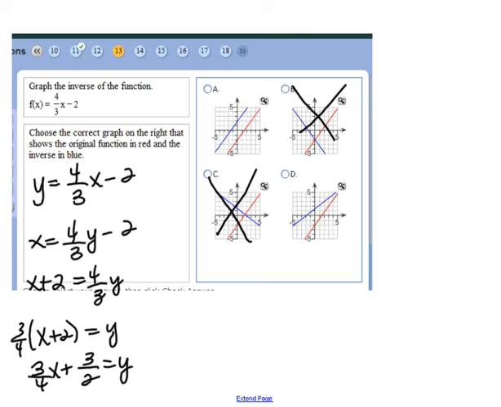So what we would need then is the one that has the y-intercept of negative 2 and a slope of 4/3, and a y-intercept of 3/2 and a slope of 3/4. But also it has to be what? When they're inverses of each other, they have to be symmetrical with respect to the line y equals x. And you notice that's the only one right here that's happening. We draw that line y equals x and fold it over. Those are a mirror image of each other. So we have found our answer, part D, and that's what we need.